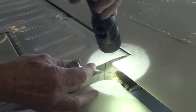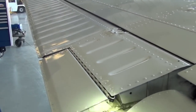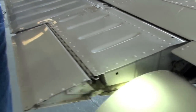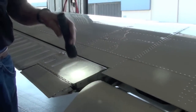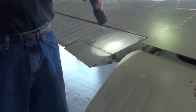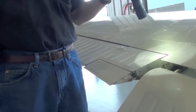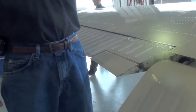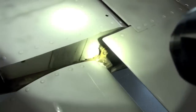It takes 1, 2, 3, 4, 5 pivot points to move that one little tab, plus a chain and a cable going all the way to the cockpit. There are no bearings, no bushings, nothing in any of those pivot points but a bolt. And they wear rapidly. This one here is in pretty good shape. It's pretty tight, and the parts are expensive. If you don't lube anything else on the airplane, spray those five points. Okay. That's good to know.